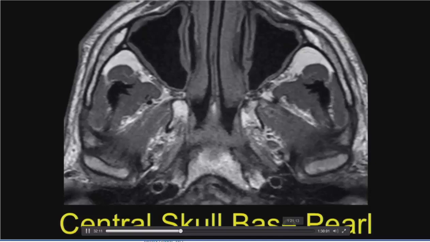When we look at an MRI of the skull base, just like the extracranial head and neck, sometimes the pre-contrast T1 is more important than the post-contrast. For everything in the extracranial head and neck, where there is air and where there is fat is very important for a lot of our pathologies. So when we have a pathology that's replacing the normal fat at that location, that's very important for us.